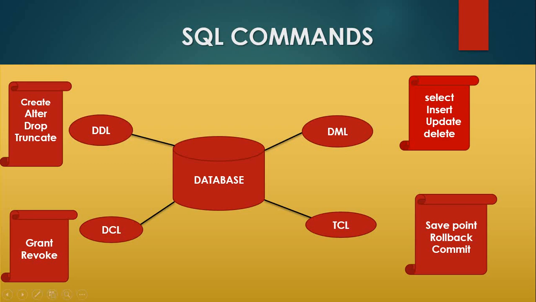Whereas DML commands are not auto committed unless you write the commit command. It means the DML commands are not saved permanently. In order to do so, you have to use the commit command. Okay. And then you know that you have committed those particular commands and then you want to roll back. You want to undo those transactions, whichever you have done, to go back to the previous state which they were in. So you do so with the help of rollback command.